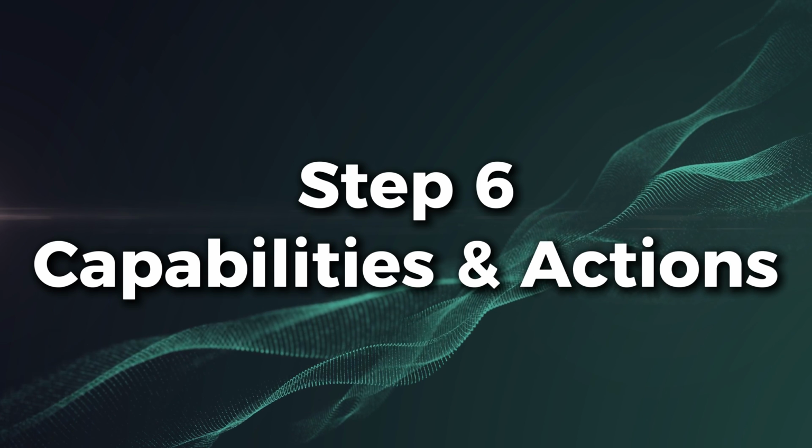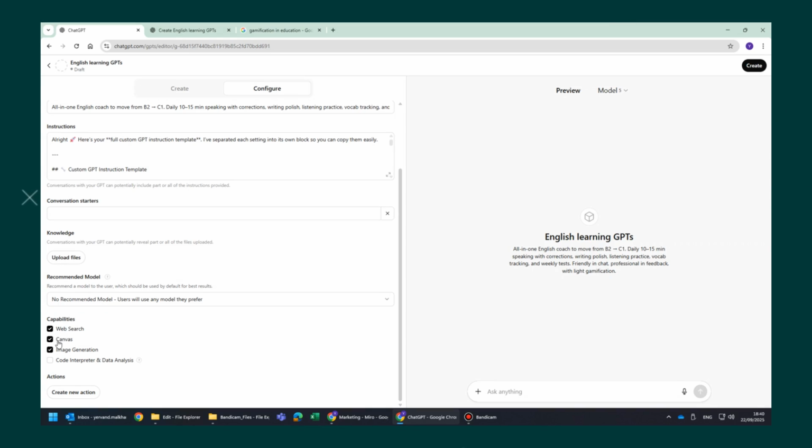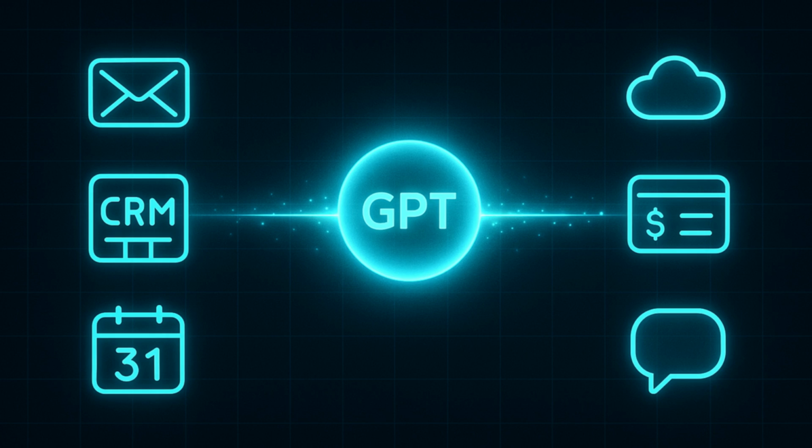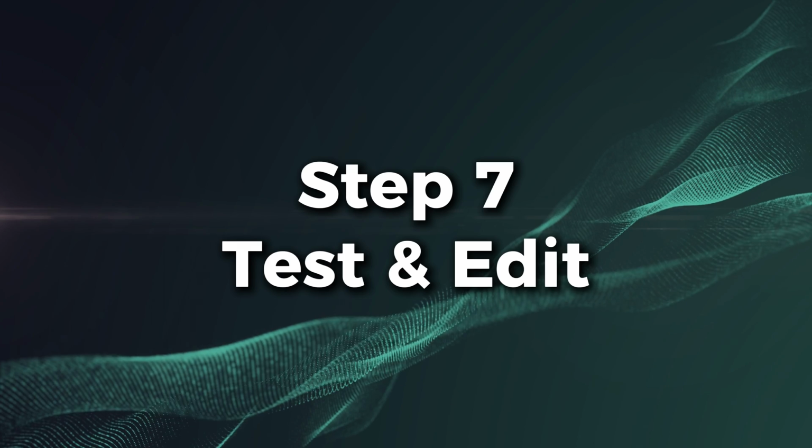Now when we ask a question, it can answer using my books, not just general knowledge. Step 6. Capabilities and actions. Custom GPTs can be equipped with various tools. Web search lets the GPT get the latest information from the internet. Canvas allows the GPT to use Canvas mode, which I explained in earlier videos. Image generation. The name speaks for itself. Code interpreter and data analyst enables Python code execution, spreadsheets, and file generation. Actions are the most technical part of configuration. In simple words, they connect GPTs to external applications or resources through an API, a bridge that lets two apps talk to each other.